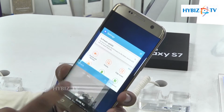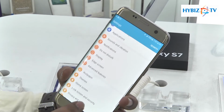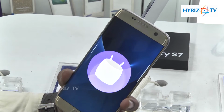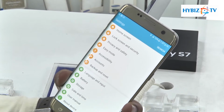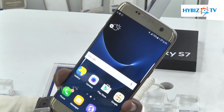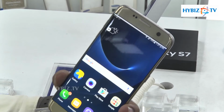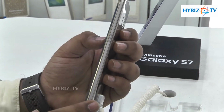It has Marshmallow 6.0 operating system, which is currently the latest operating system in Android. This is Marshmallow 6.0 operating system. It can later be upgradable to Android N, and it has a 5.7 inch touchscreen, 32 GB of internal storage and 4G support. The display size is 5.5 inches and it has got a slim metal body.